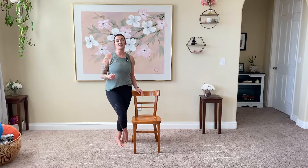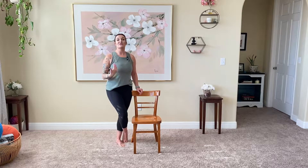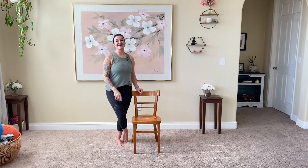I have my chair here today to support me with some postures that require a little bit of balance. If you do not feel comfortable with your level of flexibility, it is a great way to provide support. If you've been practicing for a while or you're confident in your ability to come deeper into poses, you can use a yoga block or take some of our forward folds all the way down to the floor. Go ahead, get everything set up and we are going to get started.